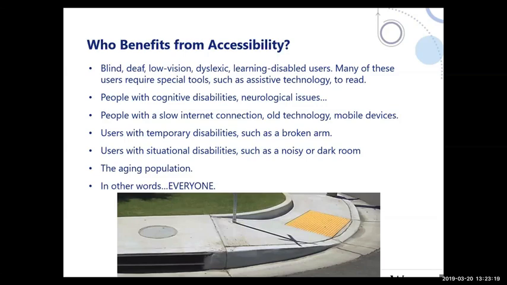We've all zoomed in on our phones when we couldn't quite make out the text that somebody sent us. In other words, just about everybody benefits from tools for accessibility. The picture that I've put at the bottom of the screen is a curb cut. Curb cuts were, of course, implemented for people with wheelchairs. I made use of curb cuts just last night to wheel my luggage out of the airport, to push my son in his stroller, and I'm sure just about all of us have taken advantage of these curb cuts. So what we learn from this is that while many things are done to make things more accessible for people with disabilities, in reality, they benefit just about the whole population.